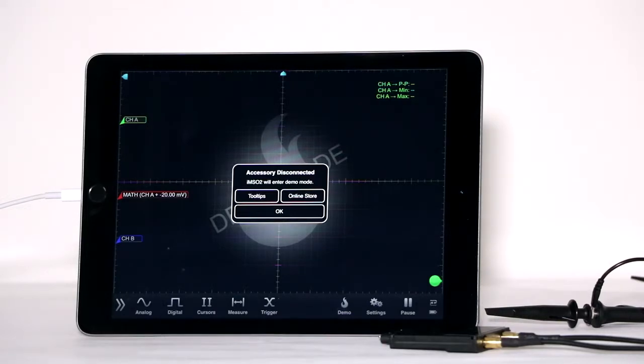Before using the Oscium Oscilloscope, it is necessary to obtain the correct software, available free from the Apple App Store. Download the IMSO2 application. The same software works with both the 30-pin and lightning connector models. Once the software is installed, the appropriate icon will appear on screen and you can open the application.